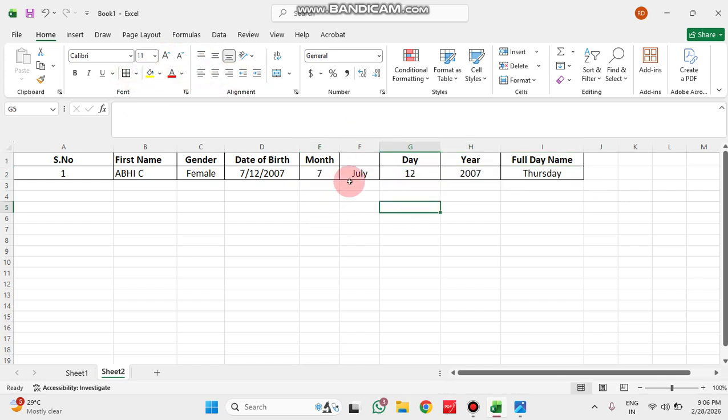So see how easily, from the given date, you can extract the month, the month as text, the day of a given date, the year, and the day as text. This can be easily extracted. The one important tip that you have to keep in mind is that this cell should contain a properly formatted date, with the data type as date. If it is in text format, Excel will not recognize it as a date.